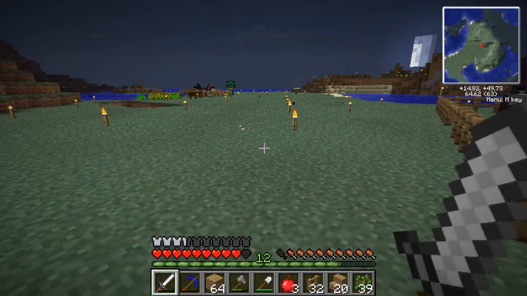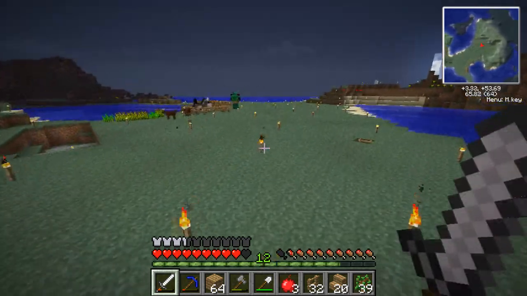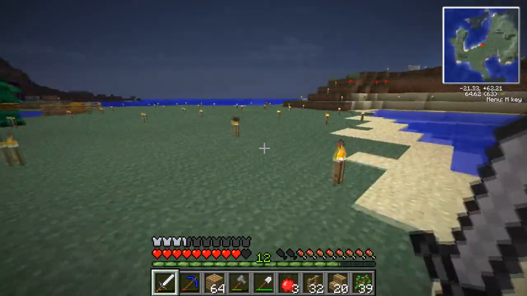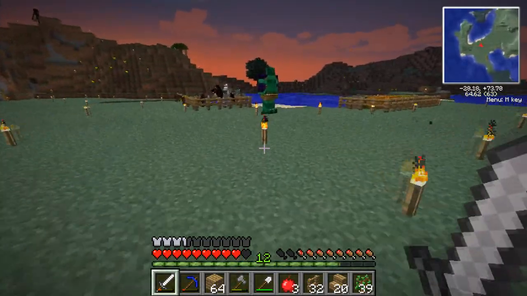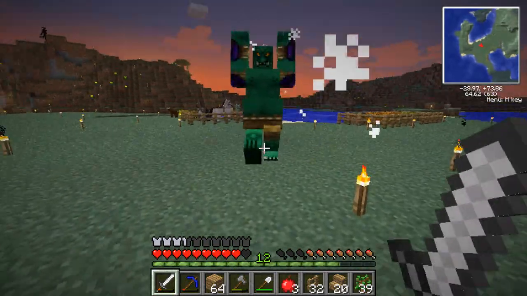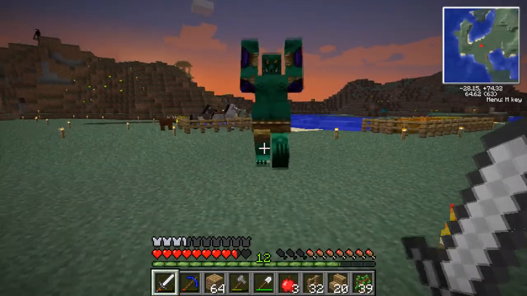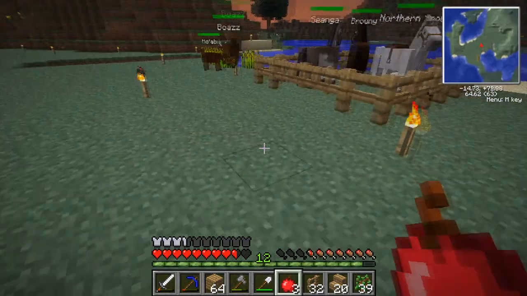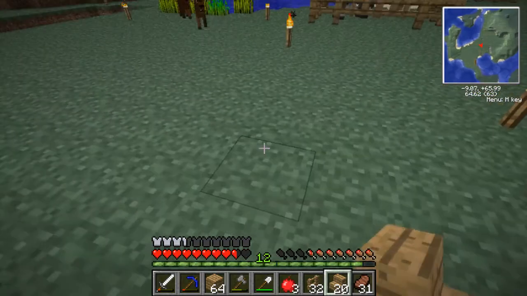Well, it doesn't matter what time of day it is, he's gonna be aggro on us. So, might as well knock him into the water. No, not near them. Come over here. Hey. You. Oh god. Don't destroy my torches. Cool. Alright, first piece of obsidian. I think I handled that part like a boss. Let's get the steak in our inventory.